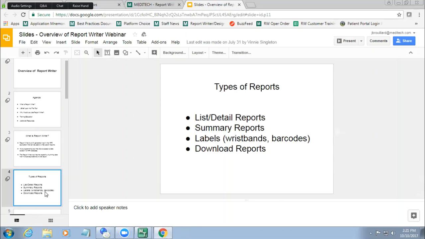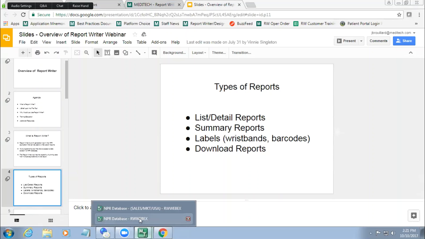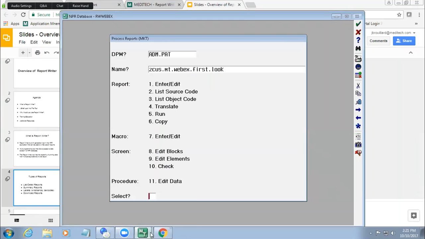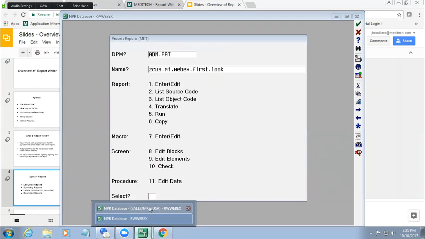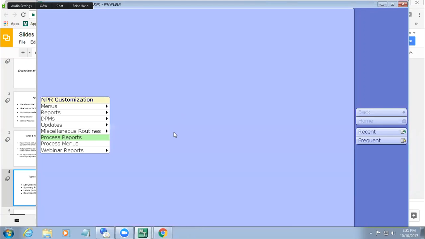So I've added 4 reports to my user menu. So here's my menu, my custom menu, and I have listed webinar reports. And under my webinar report submenu, I have these 4 reports.